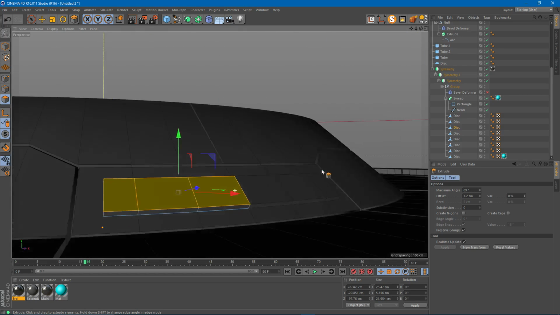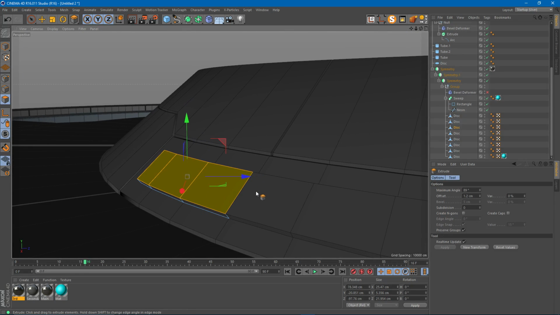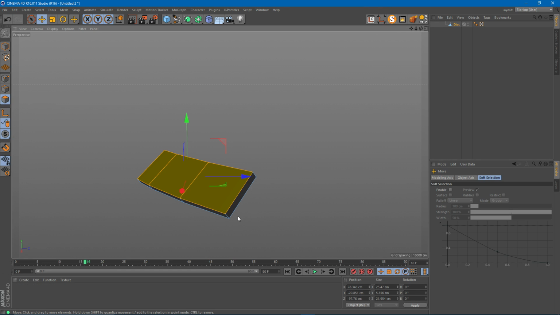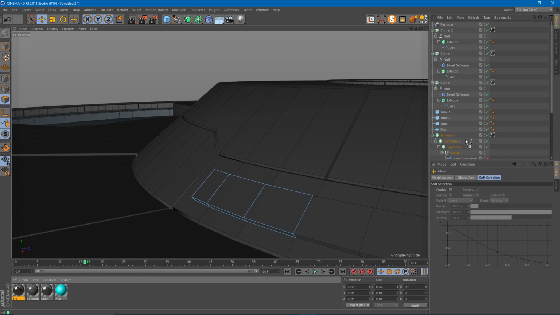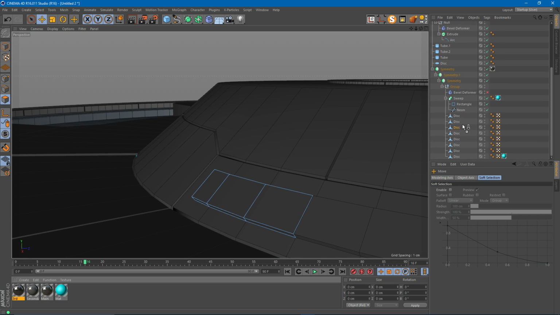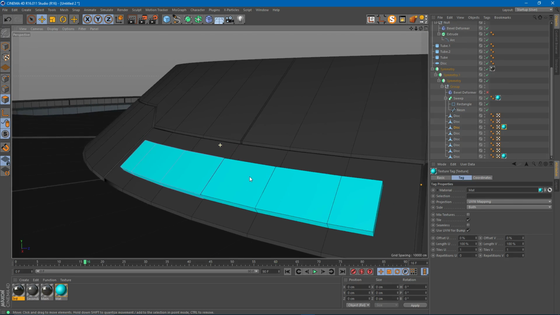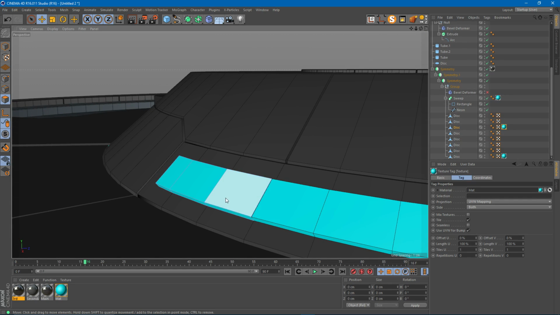You can see this is creating an extrusion, and I can get rid of this polygon right here where the welding occurs. Then go back inside my scene, and I can just add the neon light material to this, so it's easier to visualize.